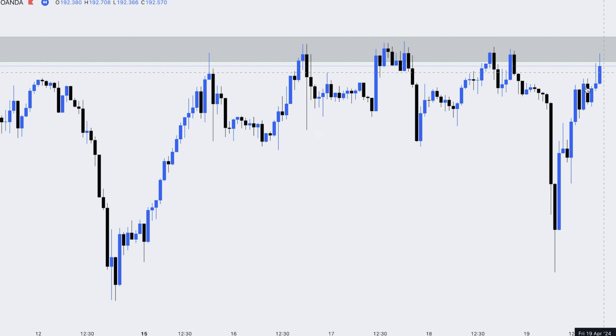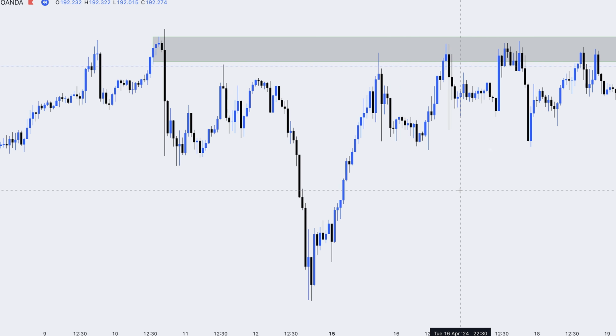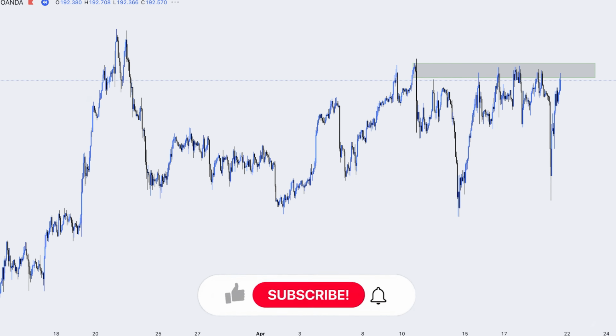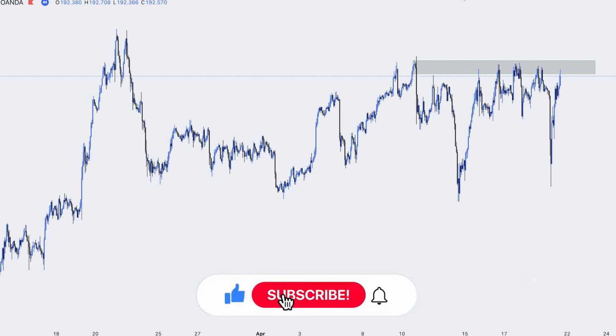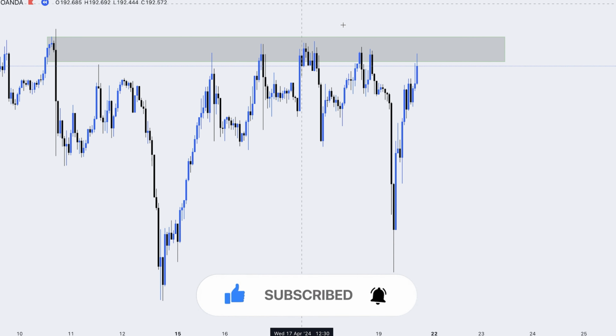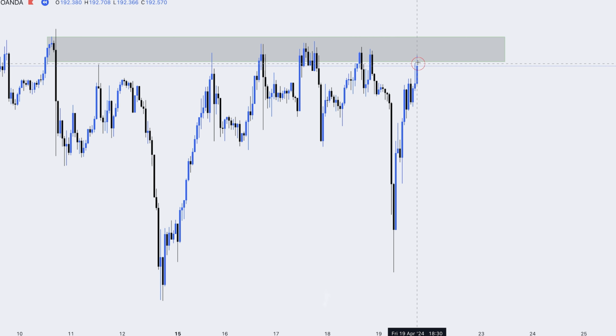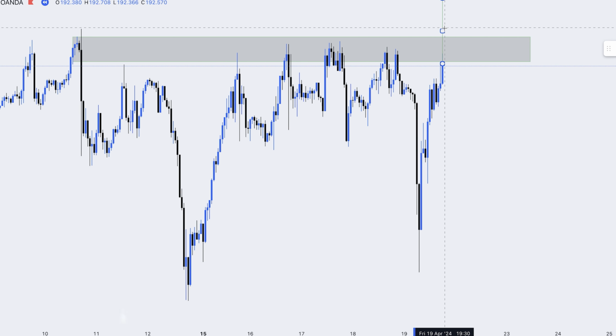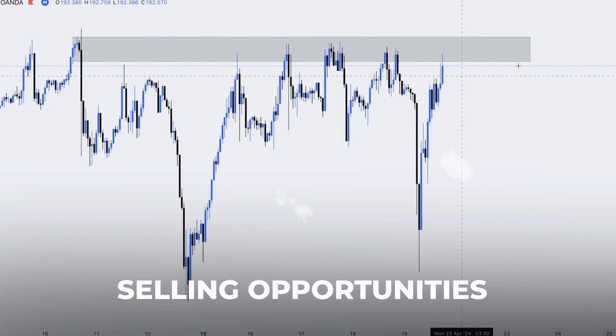So since price has been rejecting this zone, I know you're already thinking of what will happen on this chart right now. If I am going to take a buy, then I would have to wait for this zone to break above and close with a candle body. So I'm going to have something like this. This candle would have to break above this way and close with a candle body. Then with whatever price action is around that zone, I can look for a buying opportunity. But for now, I'll be looking for a selling opportunity because of these rejections over here.